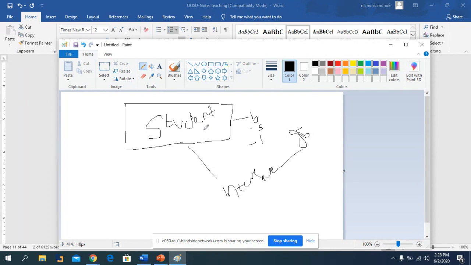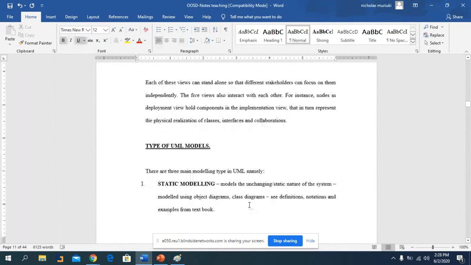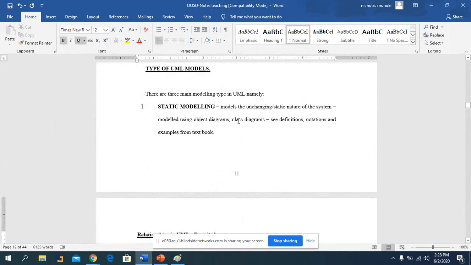But we know that inside a student, we have behavior. Inside a student, we have a state. And inside a student, we have an identity. But how will you be able to present that in a more advanced way? I remember when I was explaining what is a class, I remember we said this is an instance of an object, instantiation of an object. And I remember when we are saying, if you provide a class, like now I'm providing using a certain programming language, I provide a class.